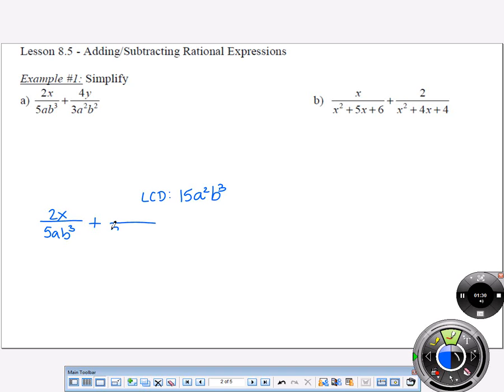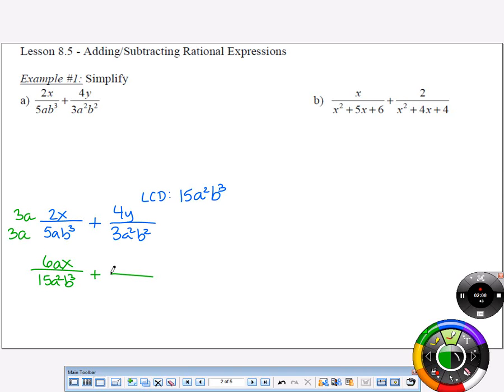Okay. So for that first fraction that we have, go ahead and rewrite it so I can write next to it. So for the first fraction that I have, what do I need to multiply the numerator and denominator by in order to create this common denominator? So 3a, is that good with everybody? So that'll make 15, that'll be a squared, and I already have the b cubed. So I'm going to multiply that same quantity into the numerator. So in the denominator, I have my 15a squared b cubed, like I was expecting to get. And then in the numerator, that leaves me with 6 times a times x.